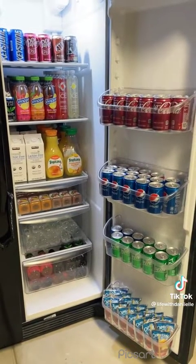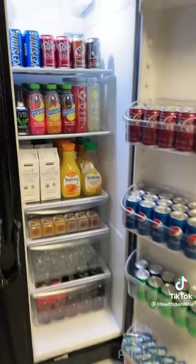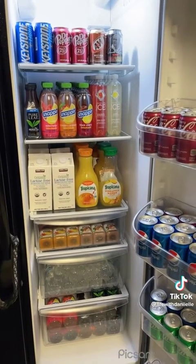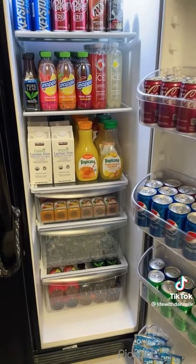So this is what it looks like when it's full. We have the Capri Suns and then a variety of sodas for the kids. And then over here we have mine and the hubby's sodas. We have a bunch of different juices and teas, milk. We have water, and then I had extra drinks, so I threw them down in the bottom.